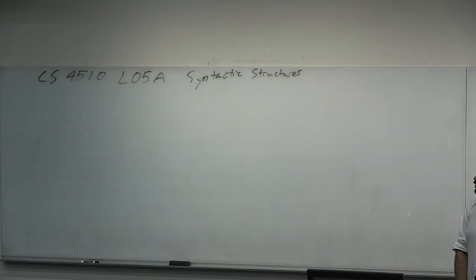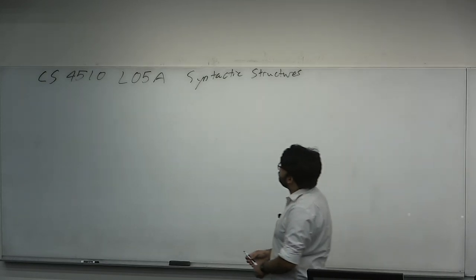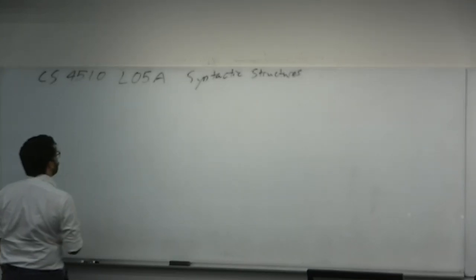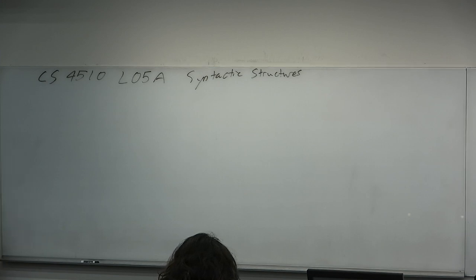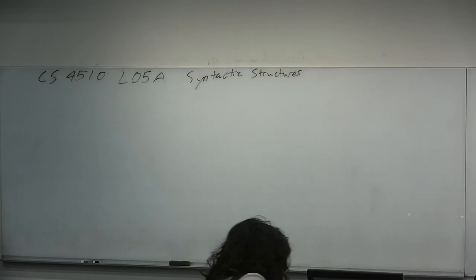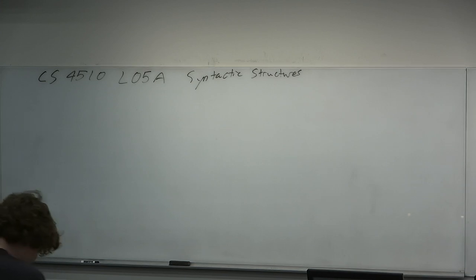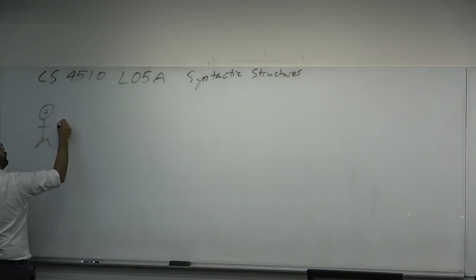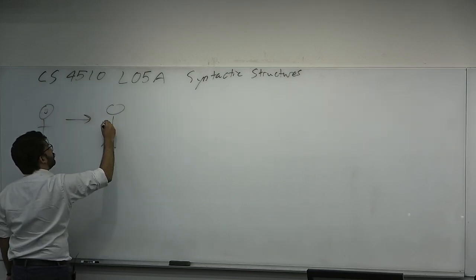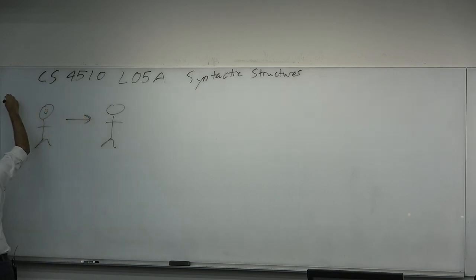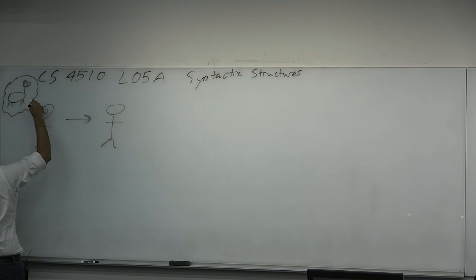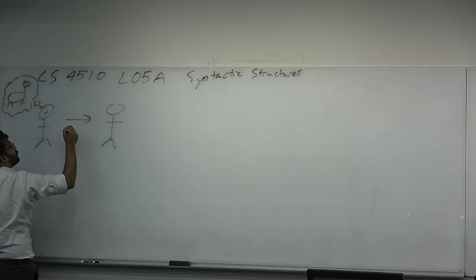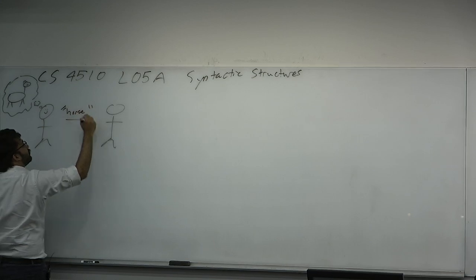So first off, what is language? What is this whole thing about? Language is an agreement we all have where we use our throat and move it in certain ways and make utterances at each other. There's me, and I'm going to talk to you, and let's say I'm thinking of a horse. I'm trying to talk to you about a horse, so I'll say the word horse to you.